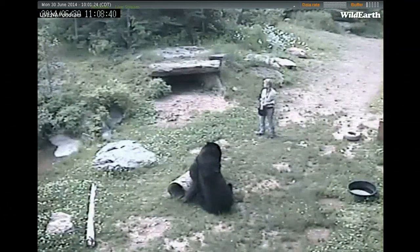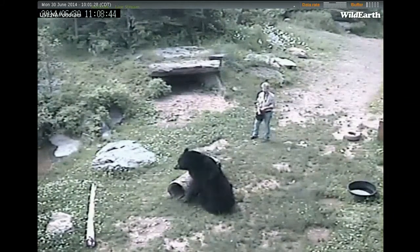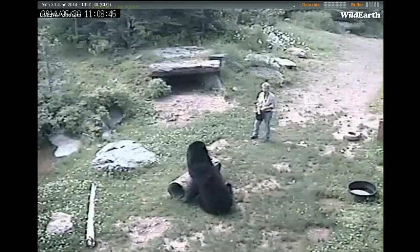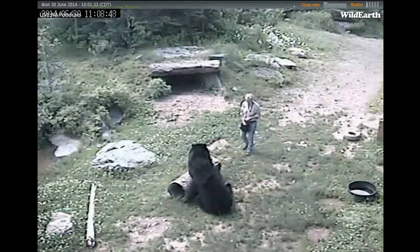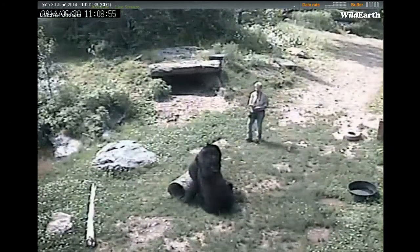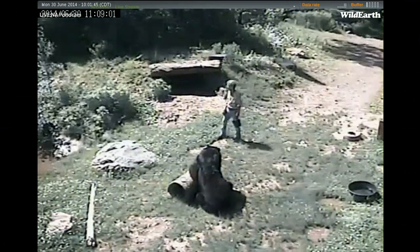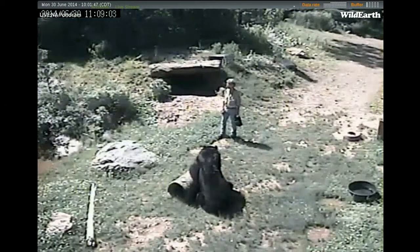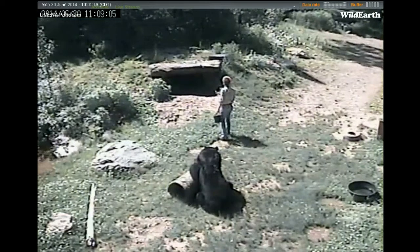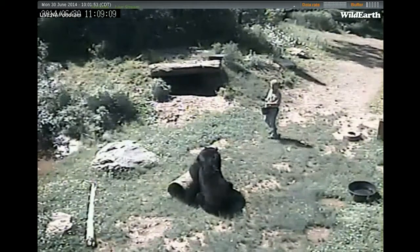I just watched a video. We have live cameras. We have 4 live cameras, and there's one on this cedar tree out in front. And I don't know which night it was, probably within the last few days. Lucky was climbing up this tree. He was playing with this little platform. I think he still thinks he's like a 2-year-old. So he's playful, he climbs all the time. He's really curious and very smart. He also utilizes this pond we have out in front, probably the most out of all of our bears.